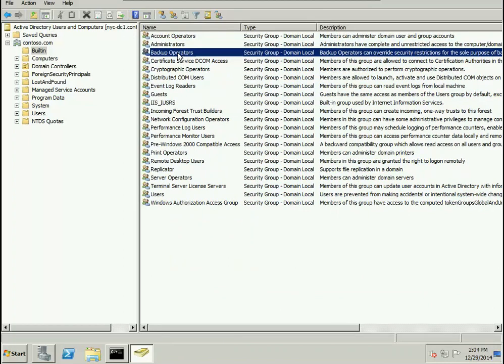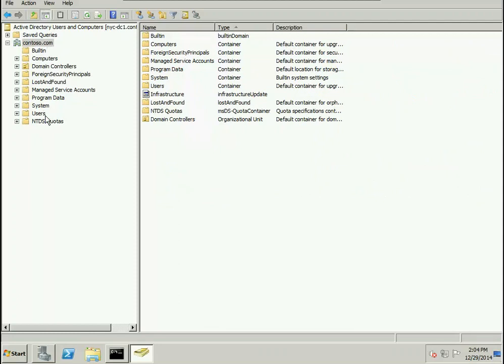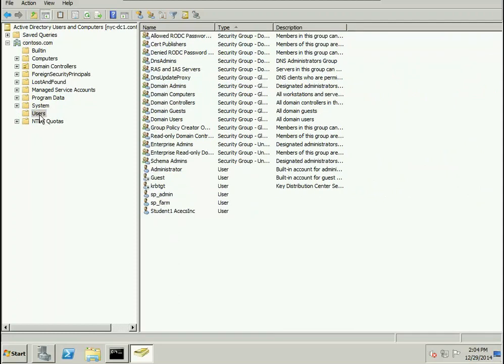Now, if I want to make another user a member of the backup operators group, I need to have created the user accounts to give them this permission. So step 2 is going to be learning how to create user objects. And the recommended way of creating user objects is by going to the domain, then you select the user's container, and you typically create user accounts inside the user's container.